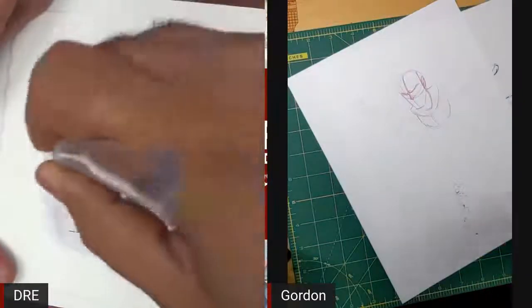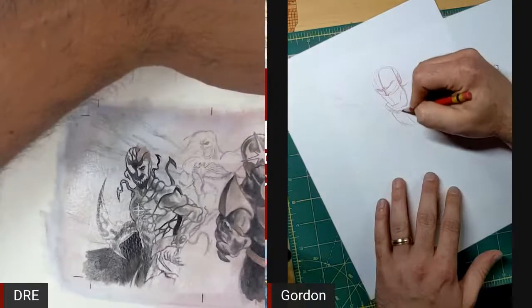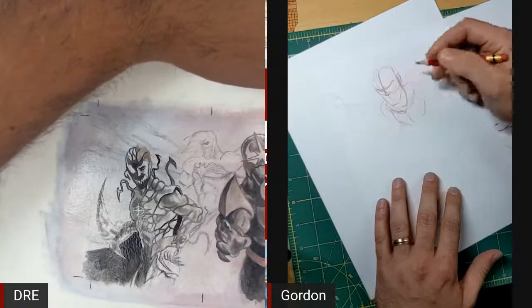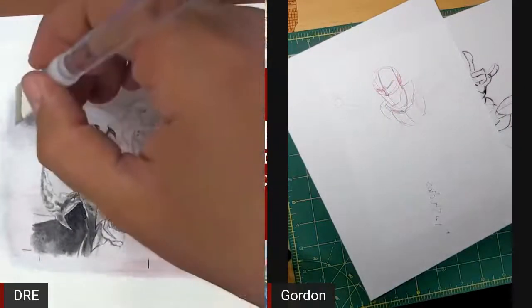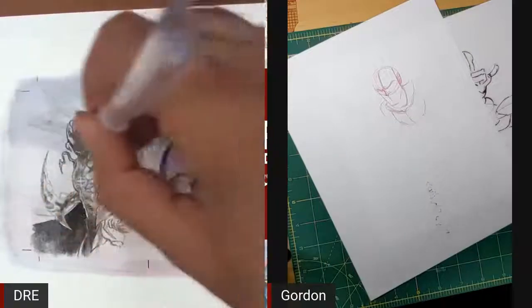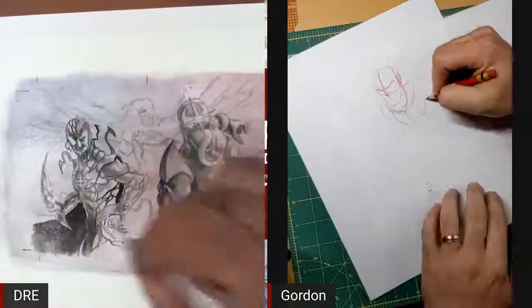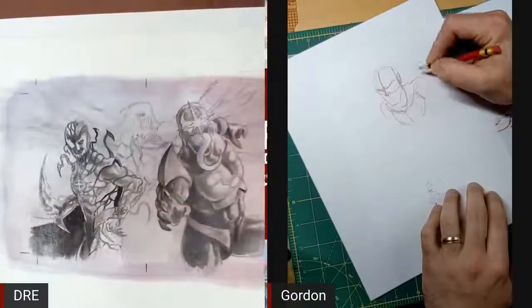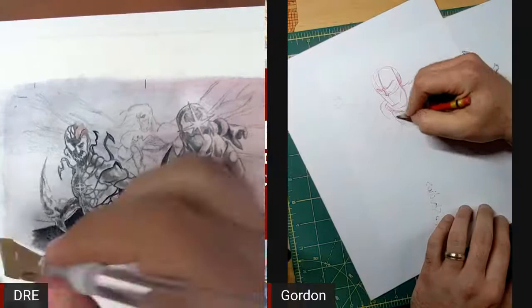I looked at some pictures of her online and saw that what a lot of people did doesn't really anatomically make sense, but they just line them next to each other. So there's one and then the rest of them are just behind the first one. You can really only see them when the arms are moving around in some of the pictures I looked at. It doesn't look like how it would be if somebody had six arms in real life, but it works for drawing. It made it easier for drawing, for sure.